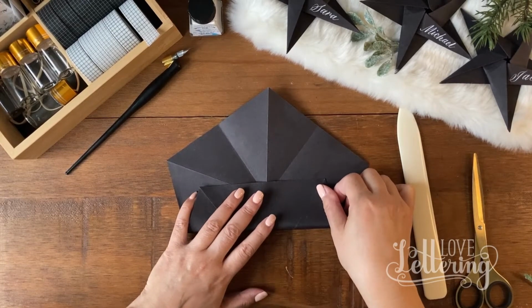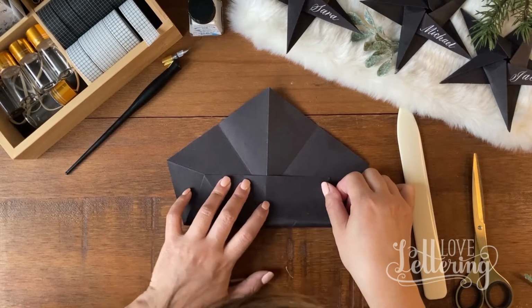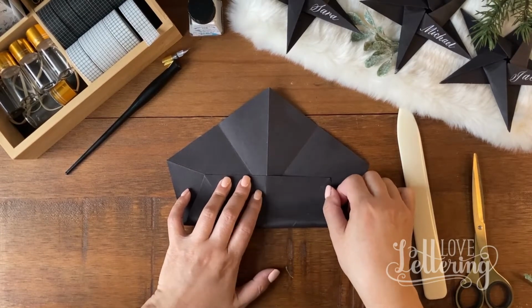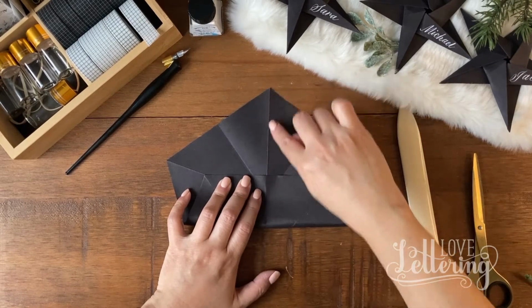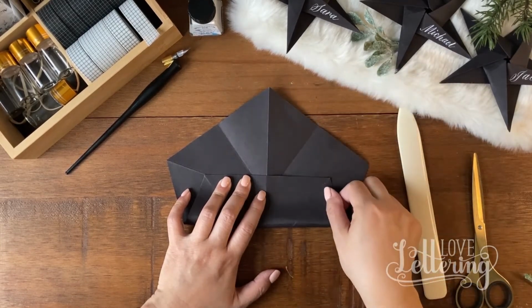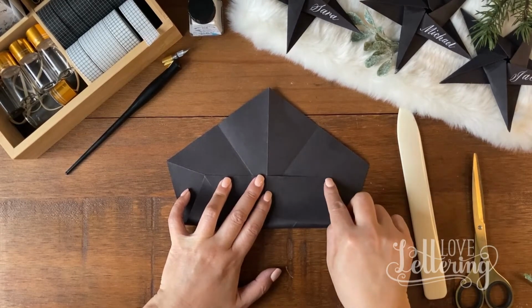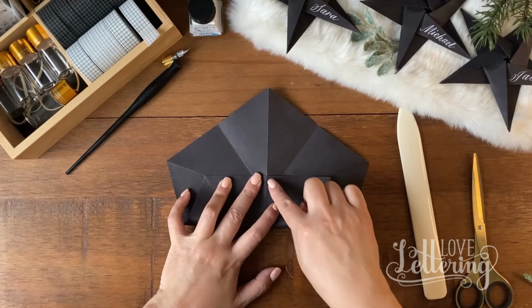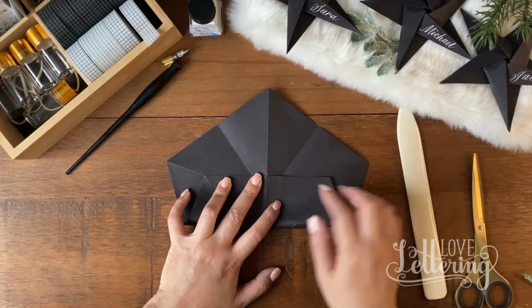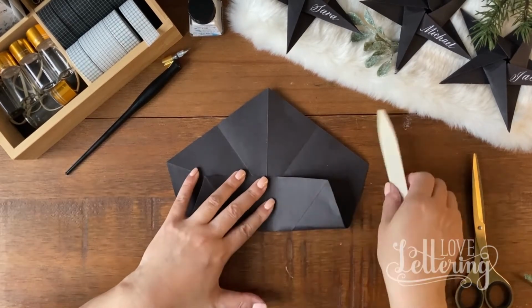So just make sure that point is touching that fold, that point is touching that fold. And you kind of have a guideline because you have a center crease. So this center crease should match up with the center crease the whole way through. So that's kind of what I use as my guide. As long as this point is touching that folded crease, that point is touching that folded crease, and the center folded crease is kind of like lined up with the rest of it, that's when you know you're doing okay.